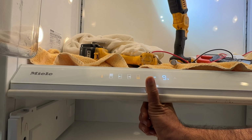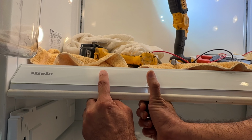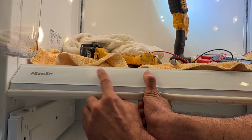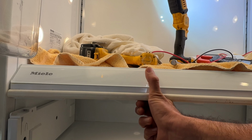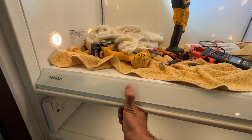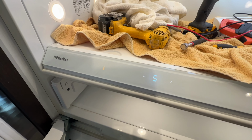Hold your hand closer to it, but do not touch it. Press this probe and hold it. Everything goes blank, and then put your hand here, press it one time, and then release it. 1, 2, 3. On the third time you press this arrow, the S flashes. You're on diagnostic now.